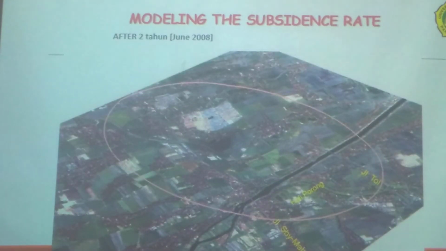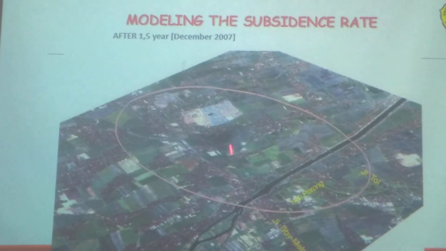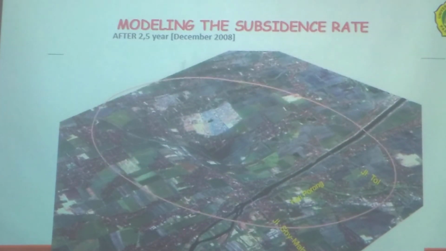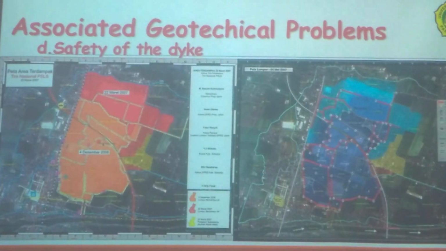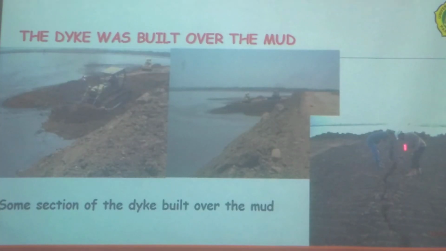And very nicely, this is in fact an animation. The rate of the settlement was known, so we can do the animation. This shows what will happen after a few years. In fact, the calculated depth of this one is 60 meters. And that is why all the dikes collapsed, because they were built on top of the mud.